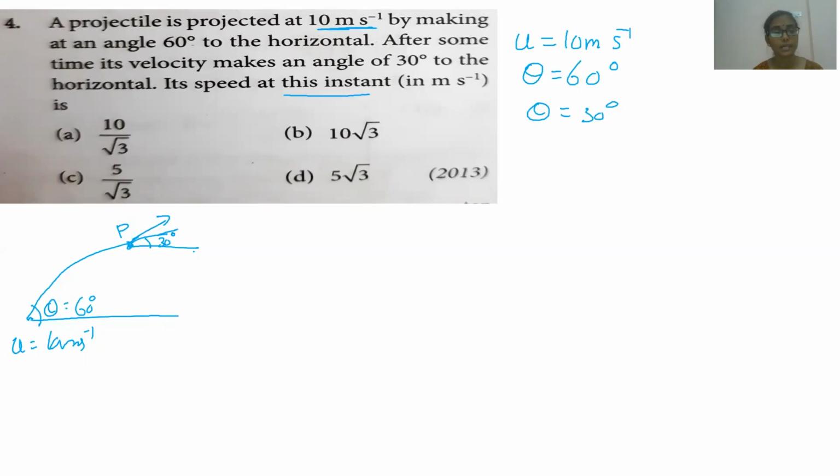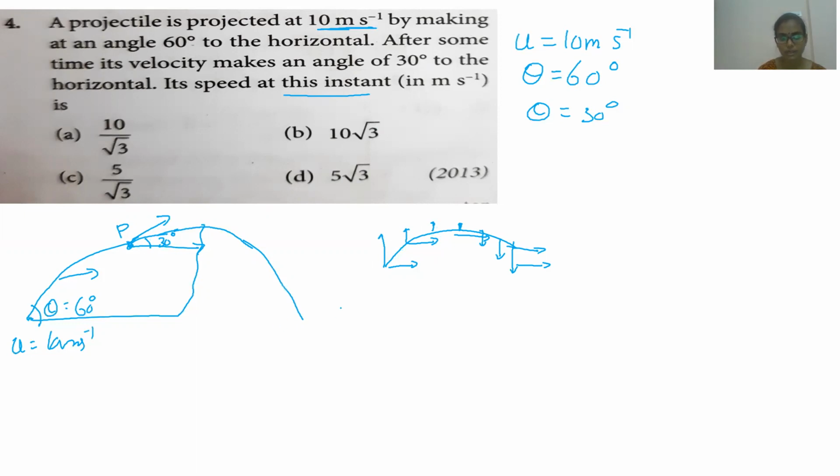You have an idea regarding projectile motion that the horizontal component of velocity is equal whether the body is going up or coming down. The only thing changing, children, is the vertical component of velocity. Observe the horizontal component length: it is always constant, but the vertical component decreases, becomes zero at the top, and then increases in the opposite direction. So only the vertical component of velocity is altering, and the horizontal component is constant at every point you take.